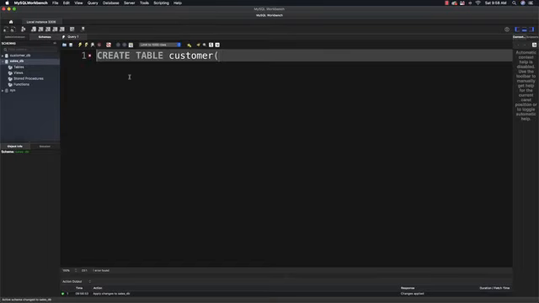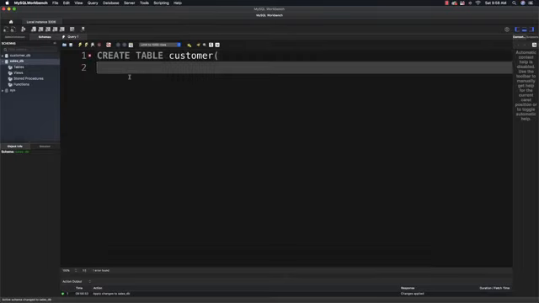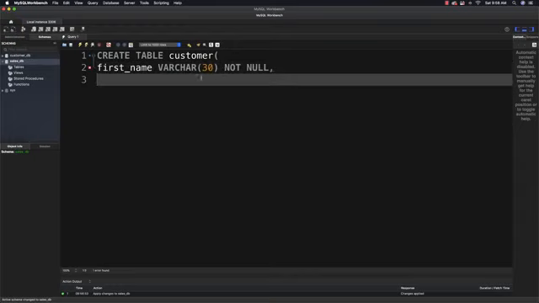And then what you have to do is just to define all of the pieces of data inside of it and the type of data. So for a customer, you might want to know something like their first name. You're then going to define that this is a string of characters that are going to be 30 characters in length. And we're going to type in not null. That means that if somebody tries to enter data into our customer table, we must receive a first name as part of the data that is received.